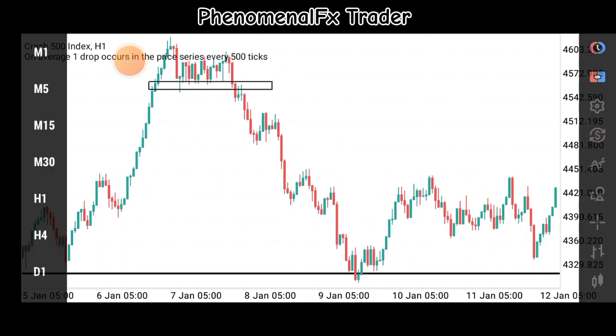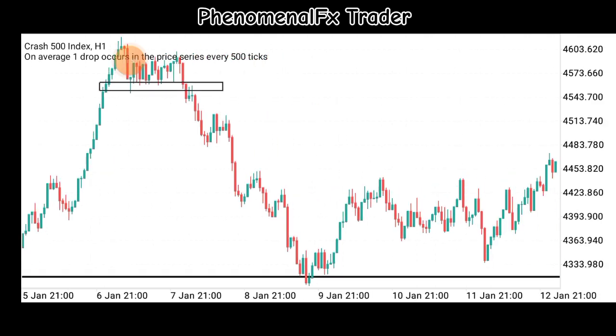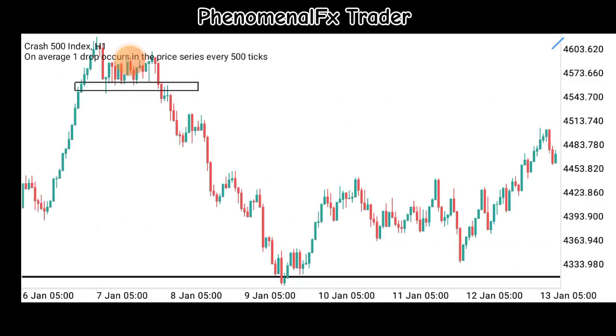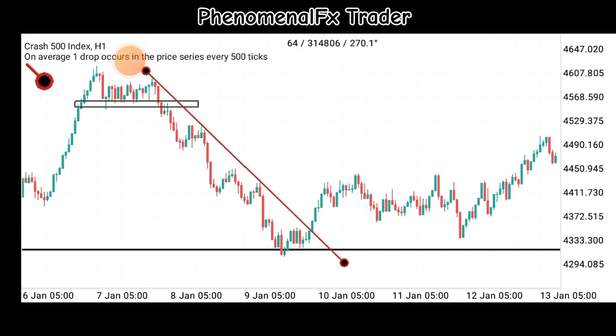It started creating lower highs and lower lows, lower highs and lower lows. Then it broke out of it, then started buying again. Let's see. Look at these guys. All right, so look at this. We have the market creating lower highs and lower lows. You join your trend lines and wait for the market to break out again.